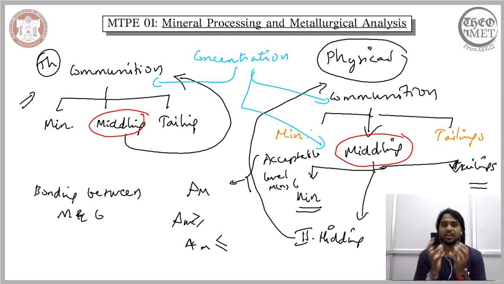So essentially it is the approach of concentration that helps us separate the end product of comminution into middlings, tailings and the mineral particles. Whenever we were considering this flowchart or process chain of liberation, the process of concentration was implicitly involved in it. In the next lecture we will look into what concentration involves, and with that we will be winding up this overview of mineral processing, and we will get into the specifics of the processes that we have been considering so far.